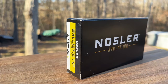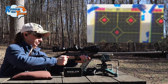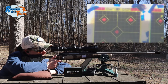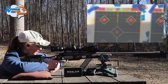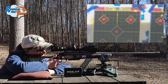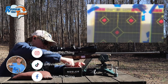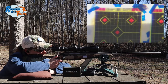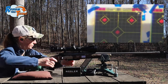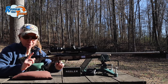Now we're going to shoot the Nosler Ballistic Tip in 150 grain. Let's go top right. Okay. Those two are touching, so why don't we shoot one more and see. Okay, so that's a pretty decent group out of those. Let's switch it up and see what happens.